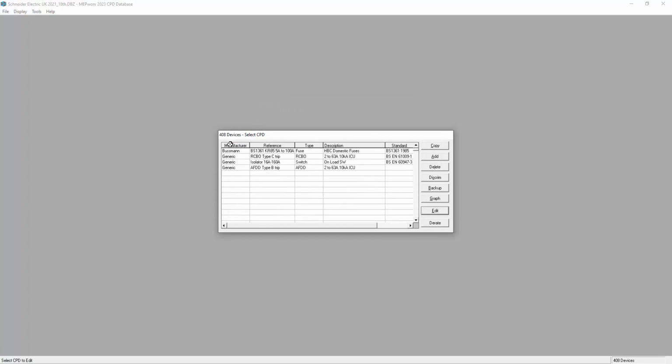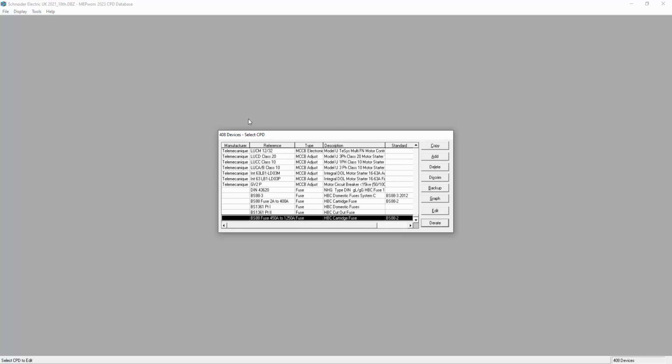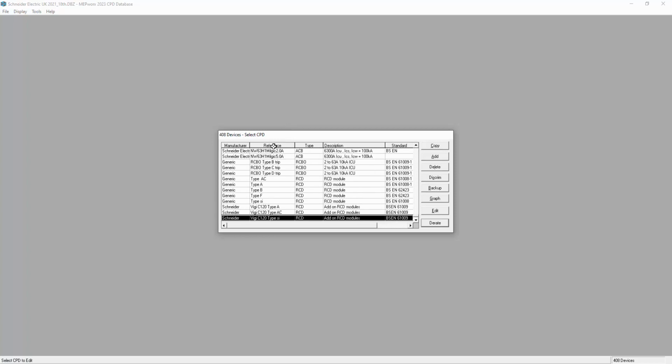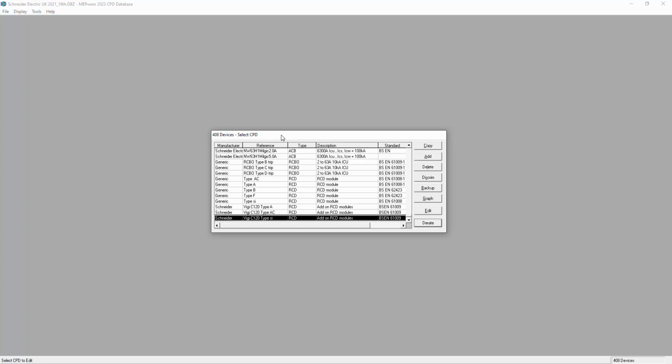You might want to search by manufacturer. That will sort them out in manufacturer order. When you're in the wiring program, they are usually presented in reference order, so you might want to tally with the actual program itself. They will all be in reference order. So that's a brief overview of the devices, how to enter them, and what to look for when setting up or looking at a device.